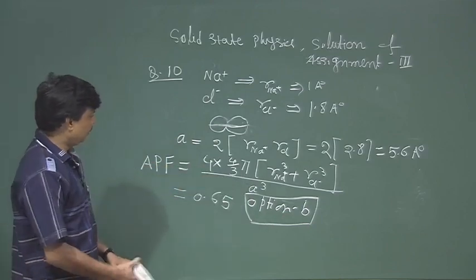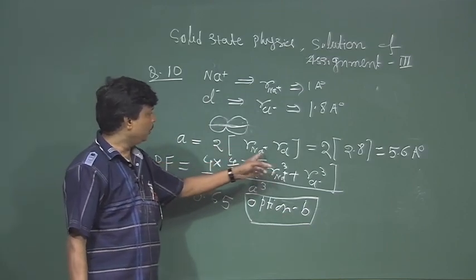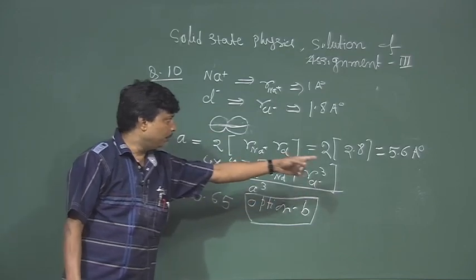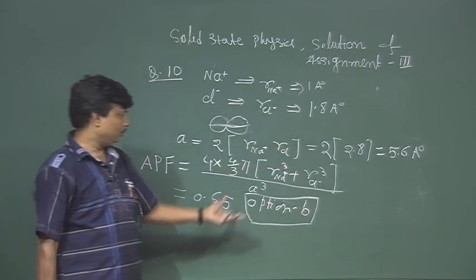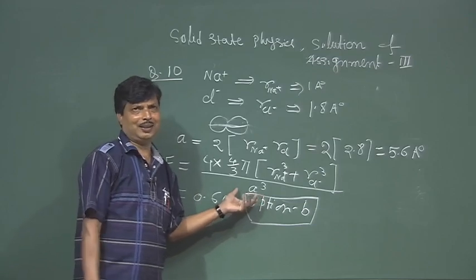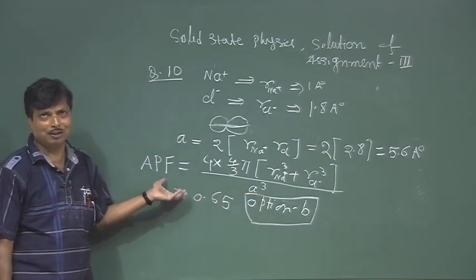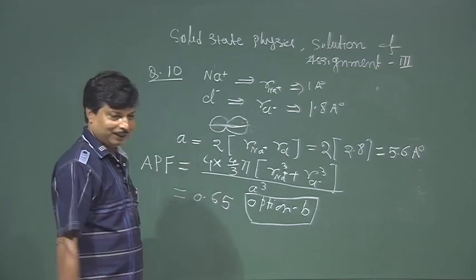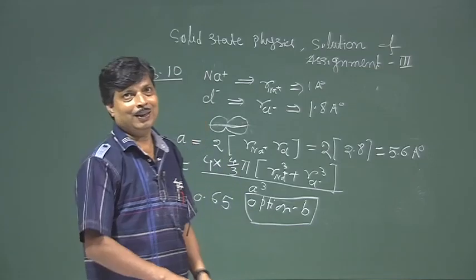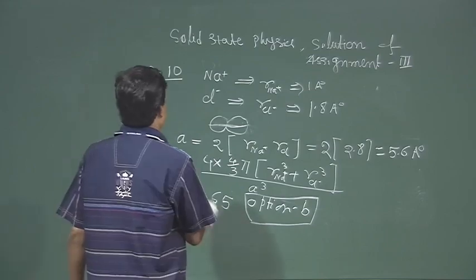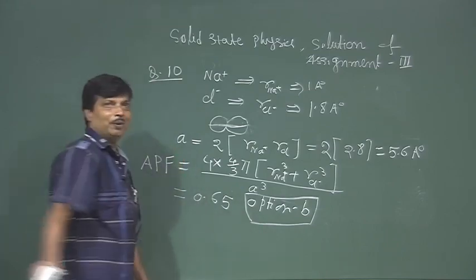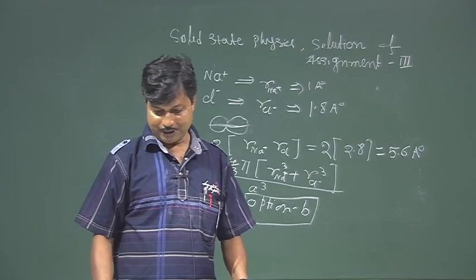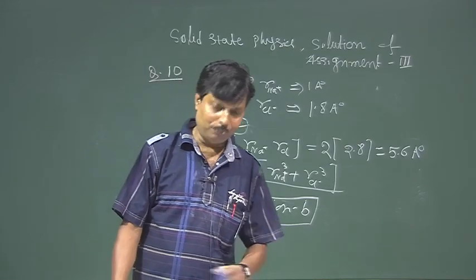Here, I think there is nothing to discuss, just put the value of the radius of sodium and that of chlorine, and then that value 5.6 whole cube, just calculation. I hope you are efficient to calculate these things. So, this is the solution for question 10, and thus we have completed the solution of all these questions. Let us end here, and thank you for your attention.